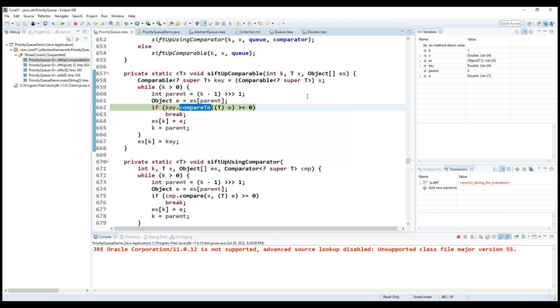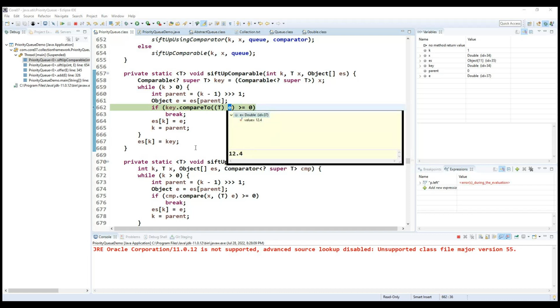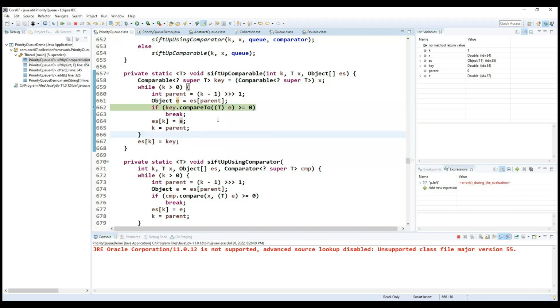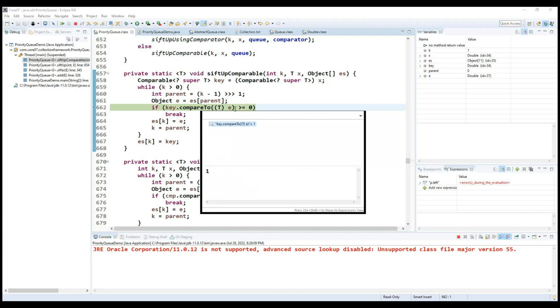Now what you need to understand here? What is the key we are passing? The key will contain 45, and we are trying to check with this particular E, something like 12. So which value are we going to get here? This is important. If it is greater than or equal to 0, when we get the positive value, we'll try to break this. Whenever we get a positive value, we break this section. First I will check what is returning here. Positive value.